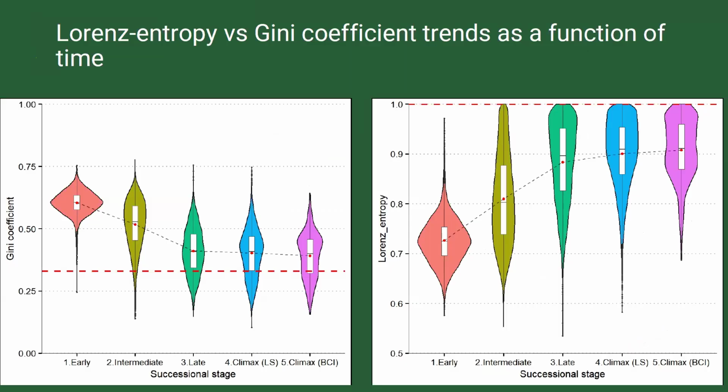Putting all of this information together, we capture the Gini coefficient and Lorenz entropy for this study site. As you can see, we can confirm our hypothesis: going from the very first, early stage of this tropical forest to the climax stage, we see a relative decrease in the Gini coefficient to a value of 0.33, shown as a dashed red line here. On the right-hand side, we see Lorenz entropy versus successional stages, showing how the entropy increases across the stages, especially at the climax stage, where it reaches a plateau of 1, the maximum amount of entropy. And then we can confirm our hypothesis.